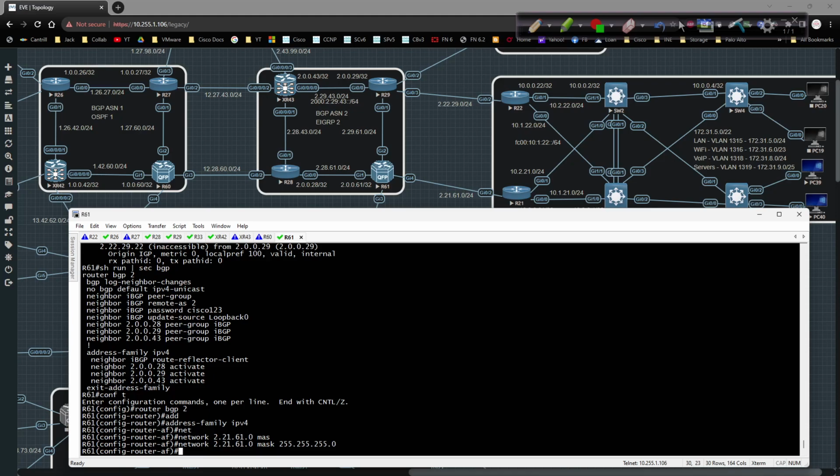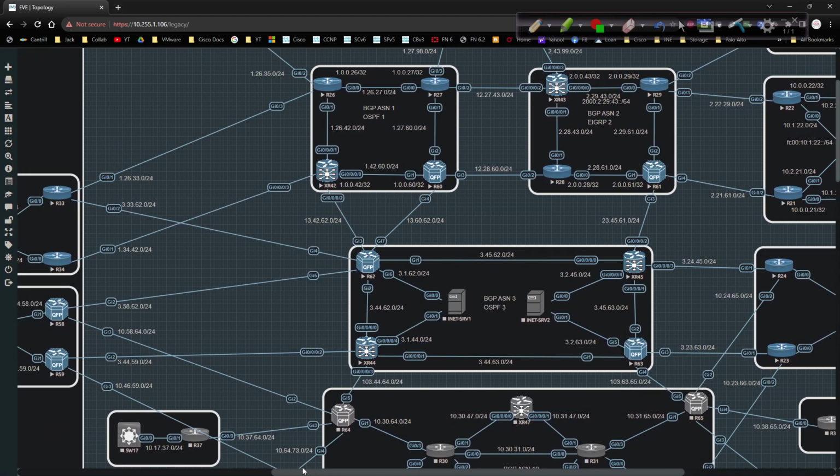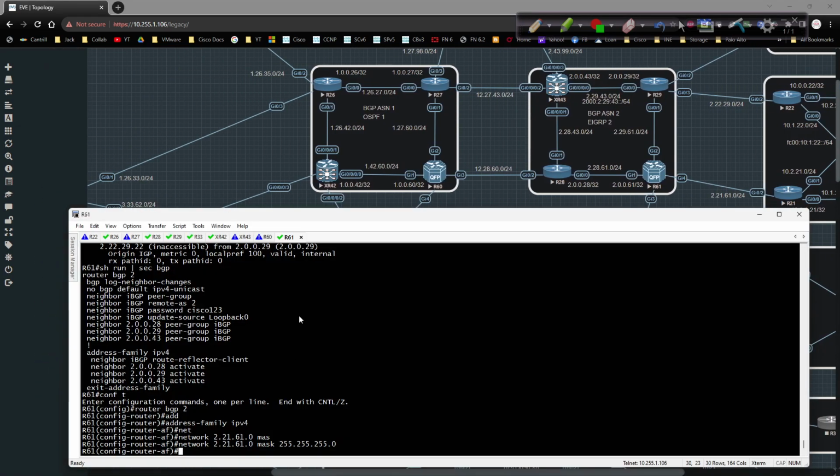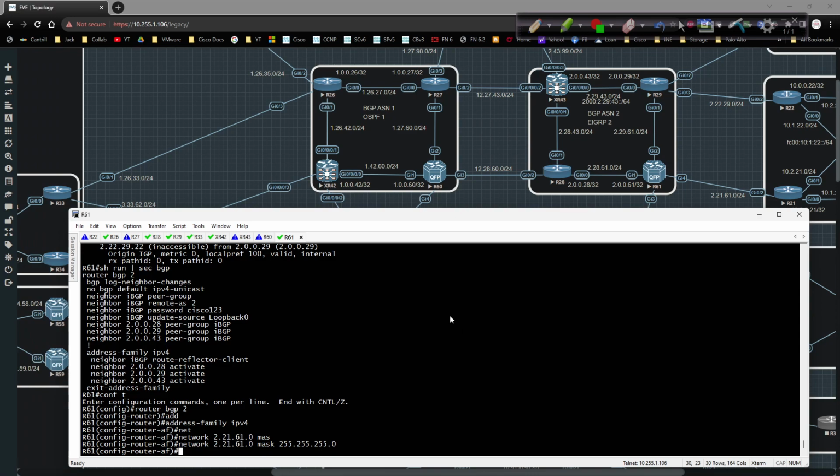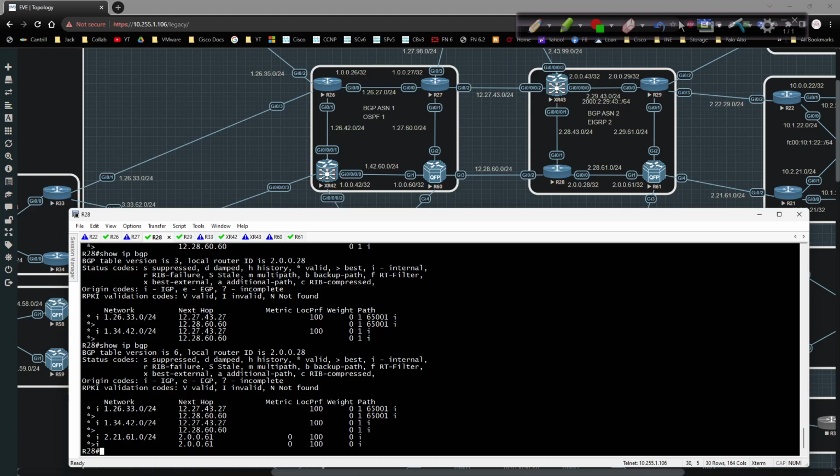Okay, so now that we have that done, we've gone to all 4 of our attached devices, and we've got route advertisement going. 2 of them are propagated through provider independent routing, meaning the customer owns the address space. The other 2 are advertised via provider aggregated, meaning the provider advertises for us. So now what we have to do is go through and deal with next hop processing. So now we've got that. That's 61. Let's look at 28. Hit the up arrow. 2.21.61 comes across, but 2.22.29 is not. So we had to fix that.